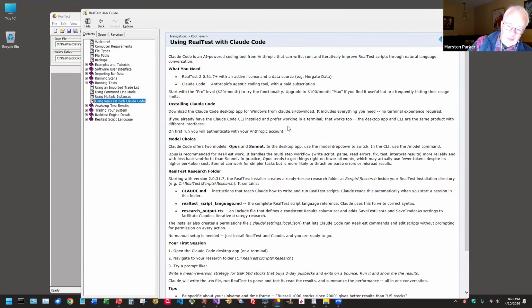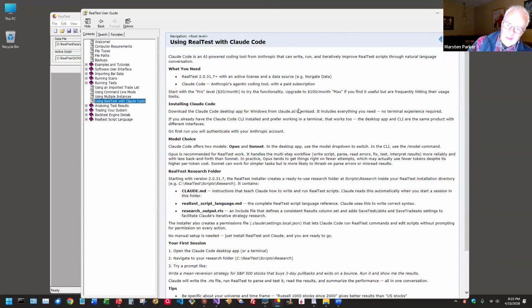When I started working with it for the first several weeks, I was on their Pro level, which was $20 a month. I could probably live with that most of the time, but when I was doing some intense work on RealTest and Order Clerk with Claude, I kept hitting the usage limits and getting frustrated.